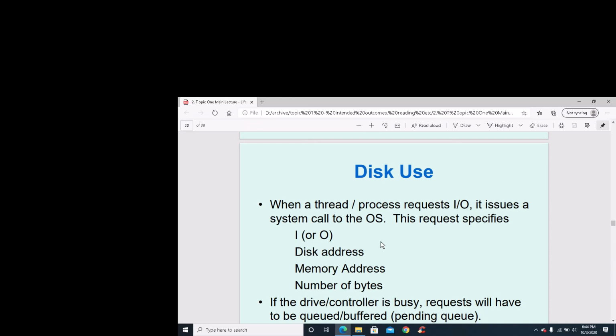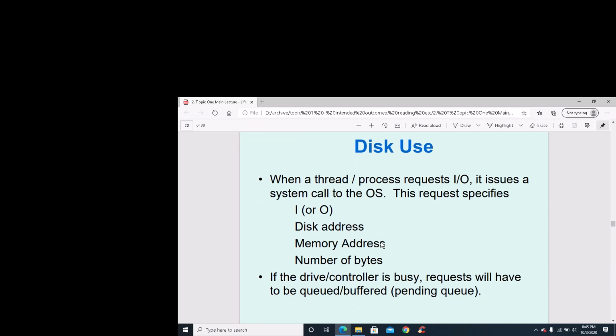And likewise, if you're reading data from the hard disk, the computer needs to know, okay, I can fetch it for you, I can get the data, but where do you want me to put it? So again, you need to specify perhaps a memory address. It might be you want the data sent to your screen, because perhaps the data you've gotten is that of an image, and you want to display the image.